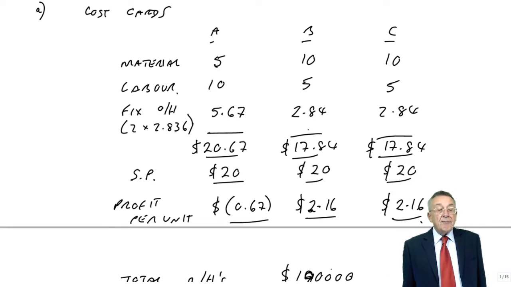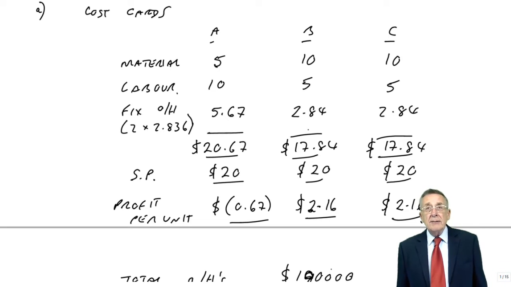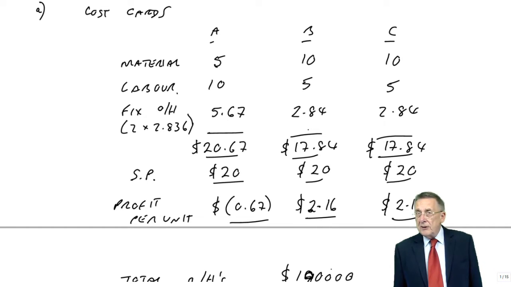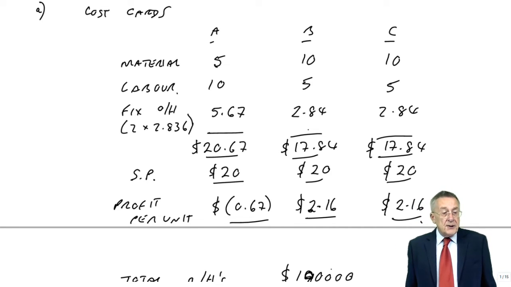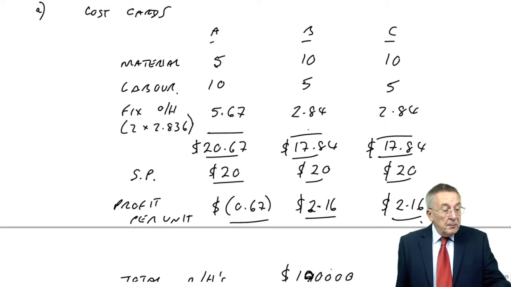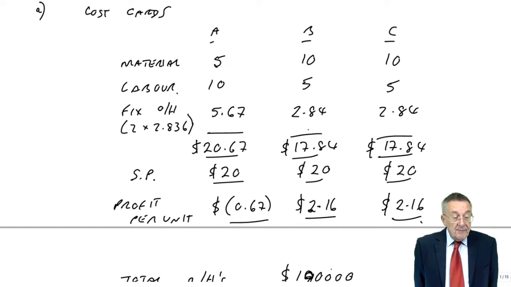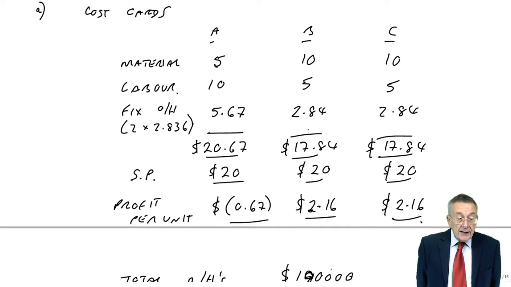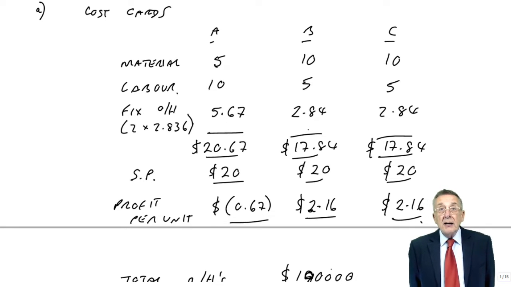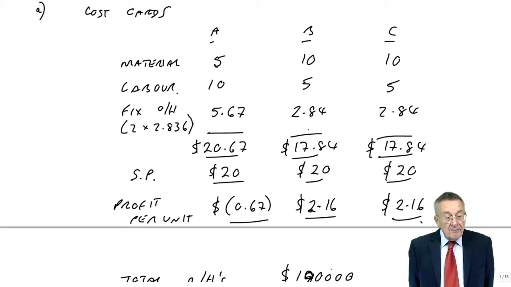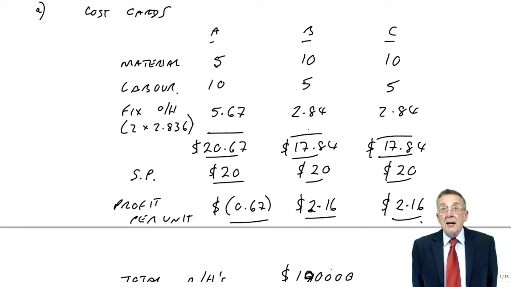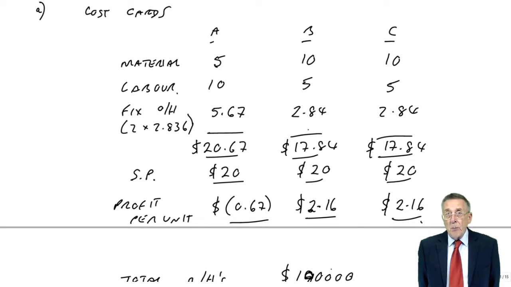However, let's now turn it into activity-based and see why activity-based is a lot better an approach. We still need to absorb our fixed overheads to get the full cost, but if you look back at the question, it turns out that the overheads of 190,000 are being incurred for different reasons. Part of it, 90,000, is incurred because of setup costs.